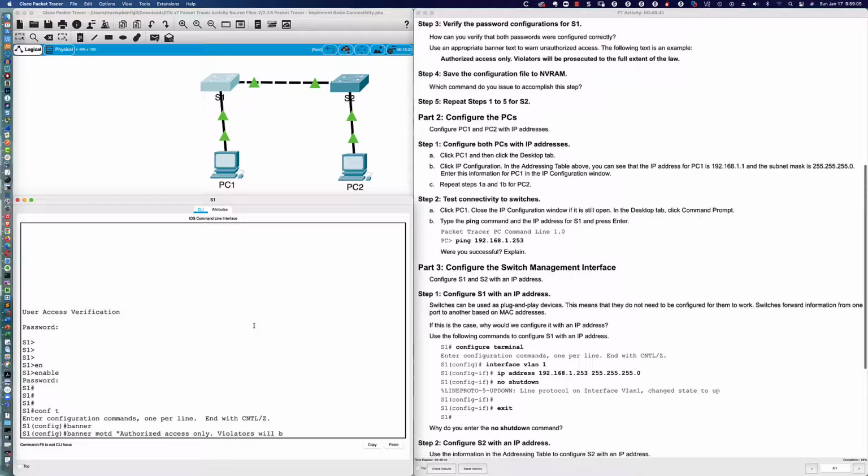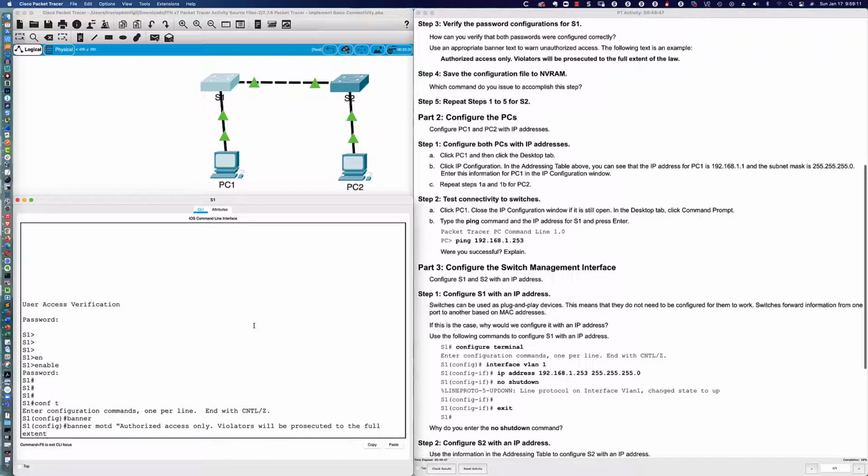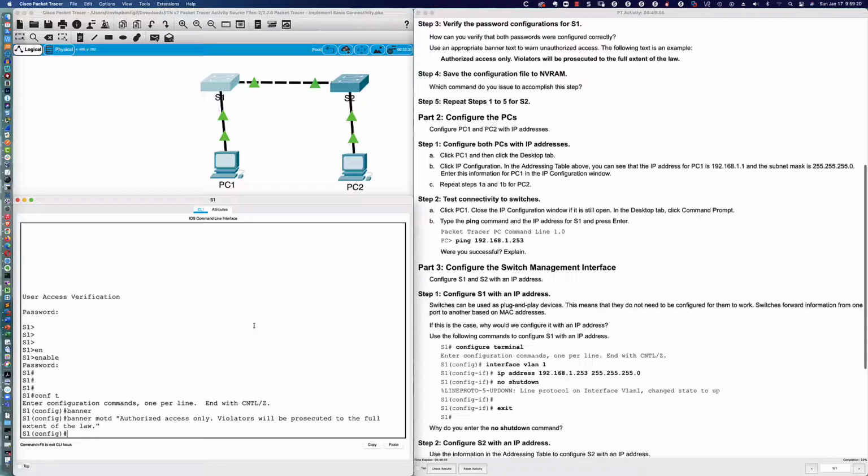Violators will be prosecuted to the full extent of the law, period. All right, so that is our banner message. And that's what someone's going to see when they go to log in via the console line or remotely via the VTY lines, those virtual terminal lines.